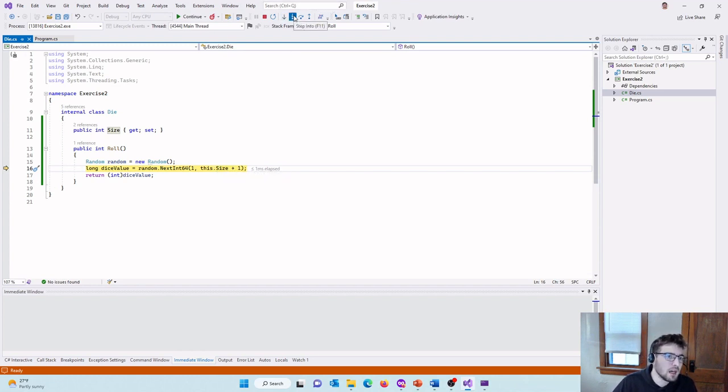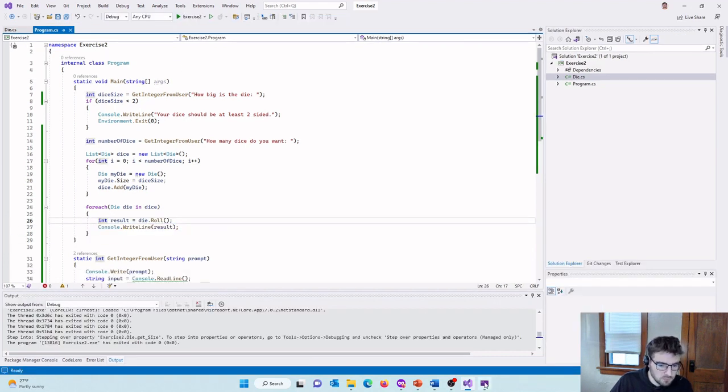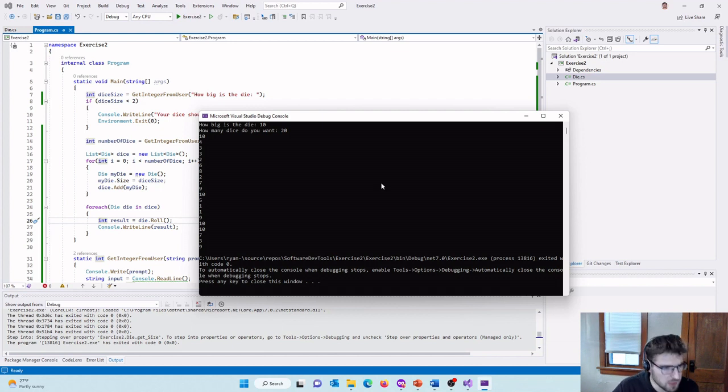Okay, let me step over. After the method we stepped into is over, we're going to be taken back out, and the result will be available here. Apparently we rolled a 10. Let's do it again. So we continued. We're in the next iteration of the loop. Step over. All right, now we rolled a 4. All right, good. And here it is all printed out like that.